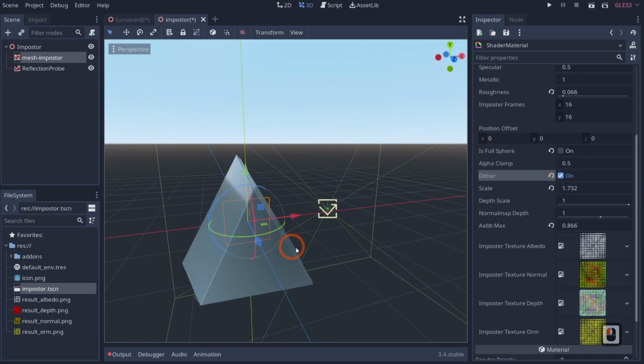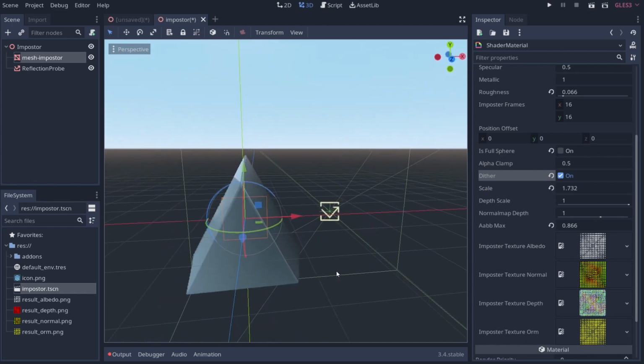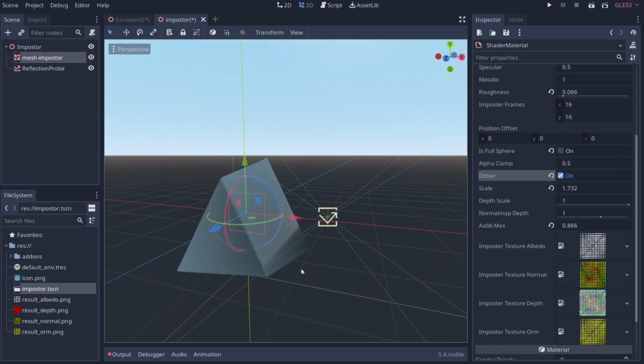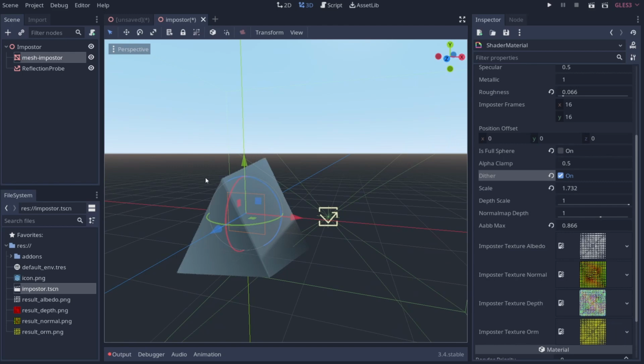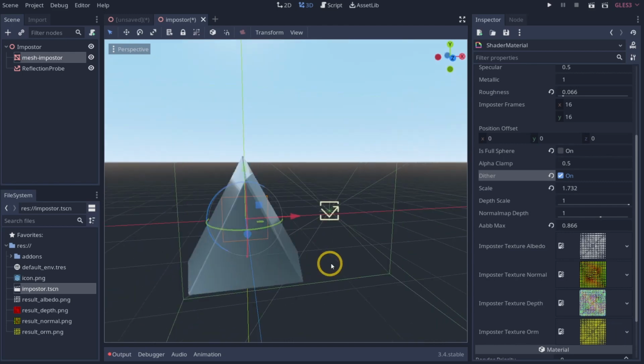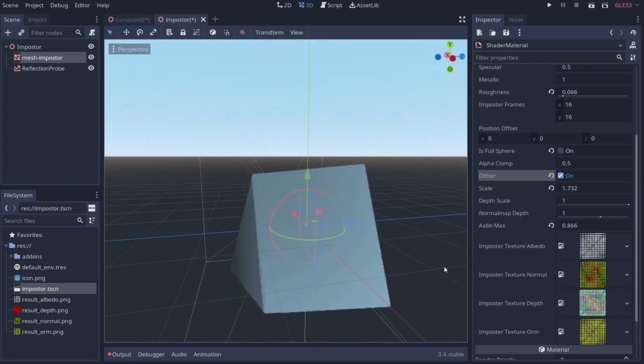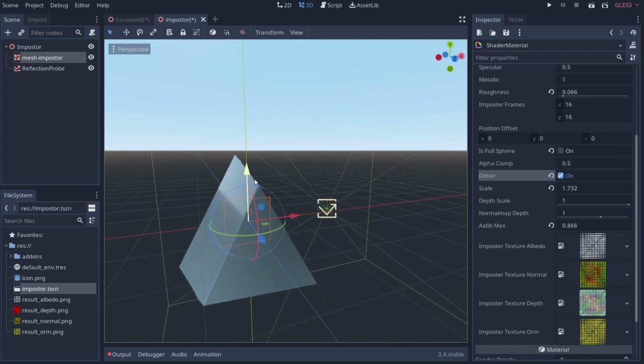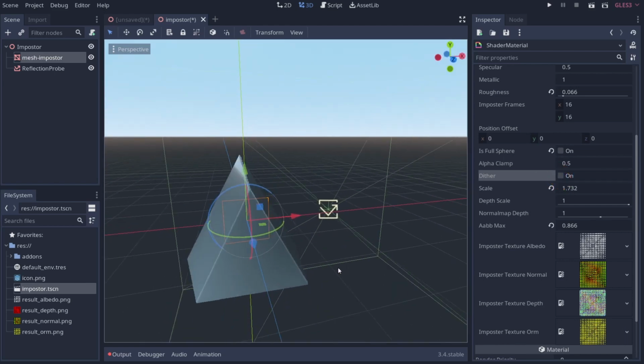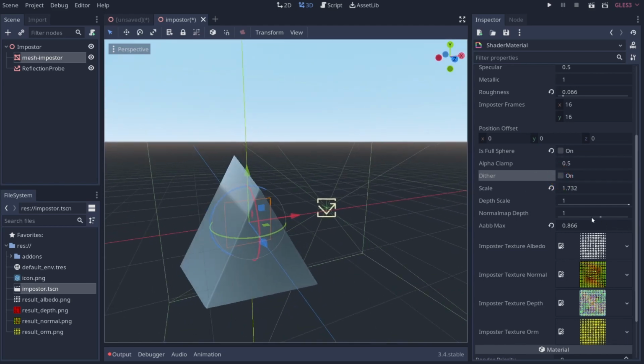You have dithering, which will allow you to dither the edges instead of doing alpha cutoff. It can help with blurring off the edges when you're making that rotation so that it looks more realistic, but it does add that weird dither effect, which I'm not a huge fan of. I prefer sharper cuts if I can, even if it's going to look a little weird.